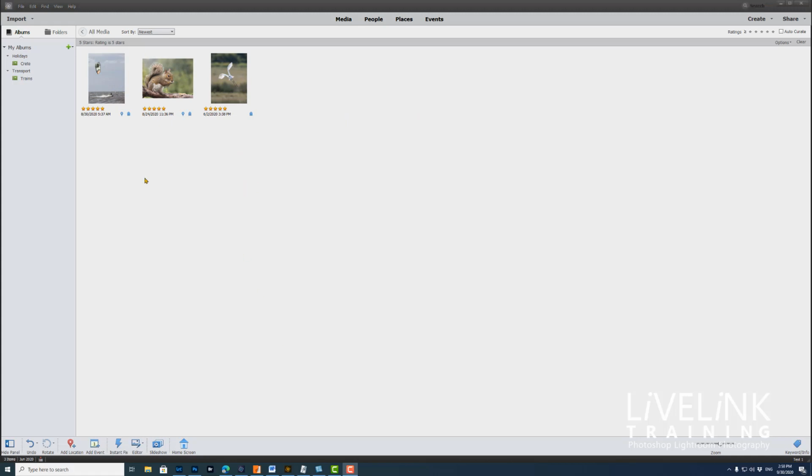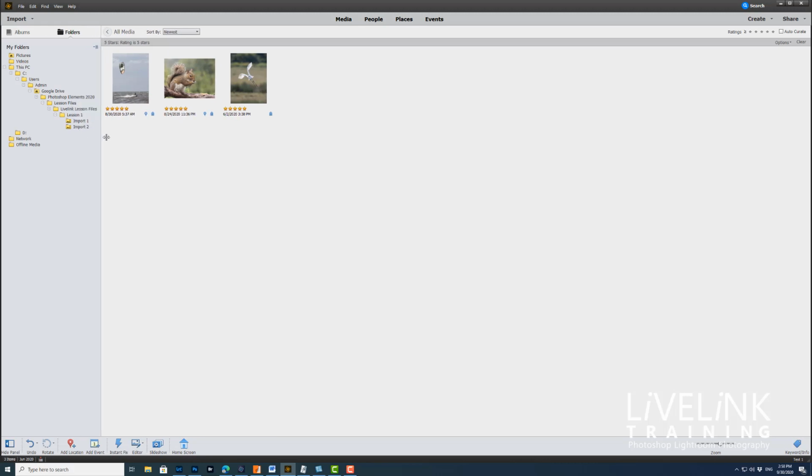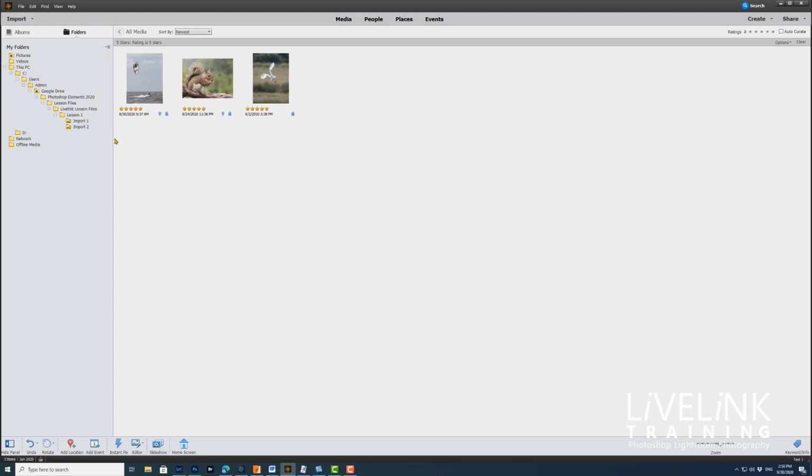Now let's have a look at folders. Now we'll just click on folders and we can see the default view lists only the folders that you've imported into your catalogue, and these are called managed folders. Now if you want to see the rest of the folders on your computer, then if you click this little icon here and click View as Tree, and I'll just hover over just to drag it out, make that a little bit bigger for you so you can see.